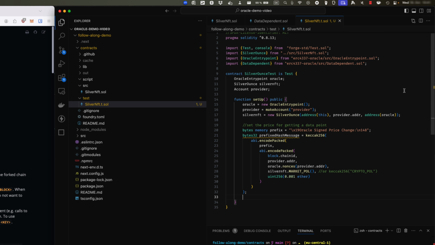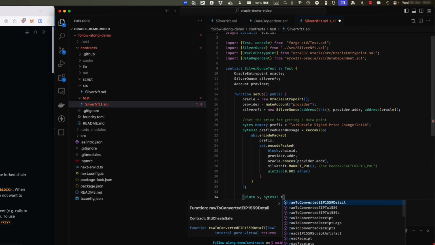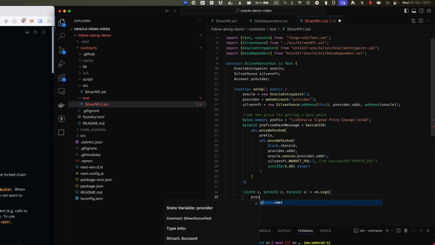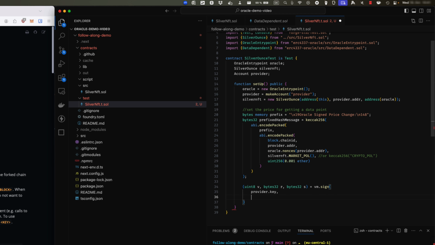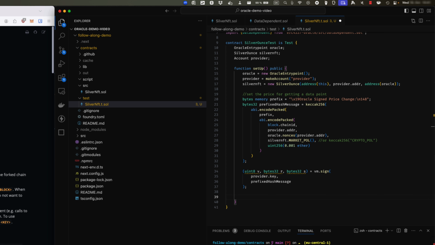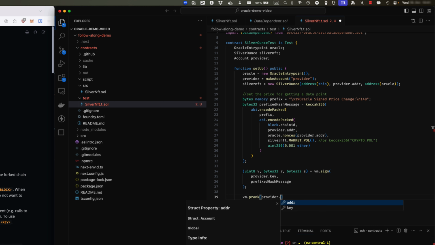So in this case, we define getting this price is 0.001 ETH or POL, or whatever chain you're on in gas tokens. Now we need to sign it, and we get back the uint8 v and then 2 bytes32 r and s from the signature. We use vm.sign, and we use the provider private key to sign this prefixed hashed message.